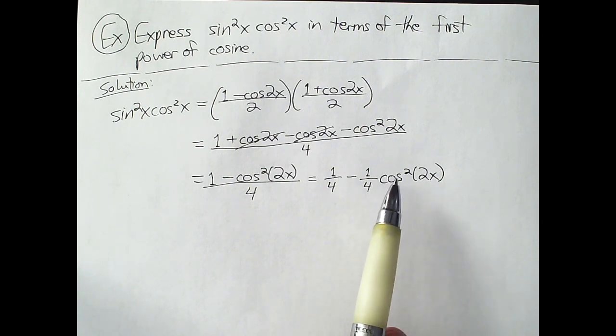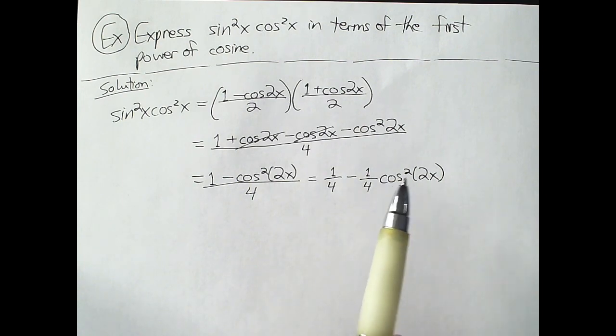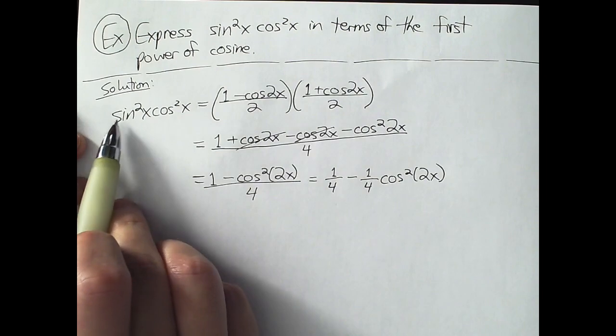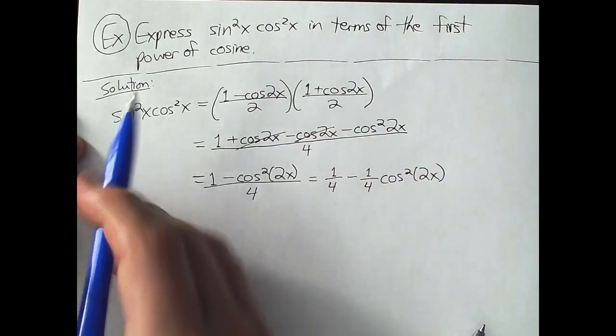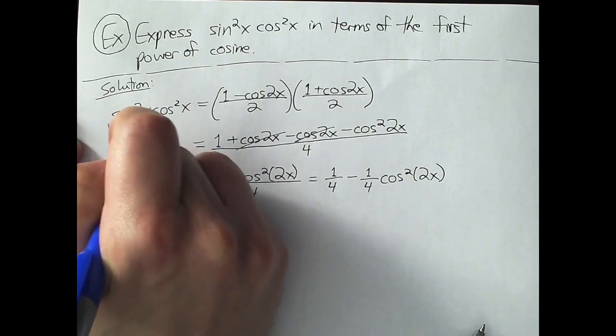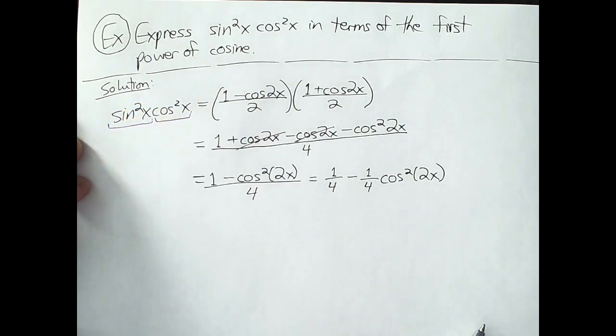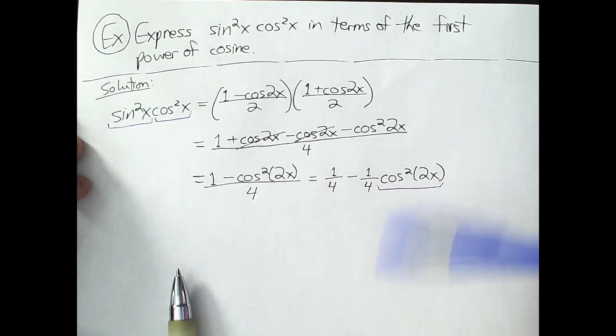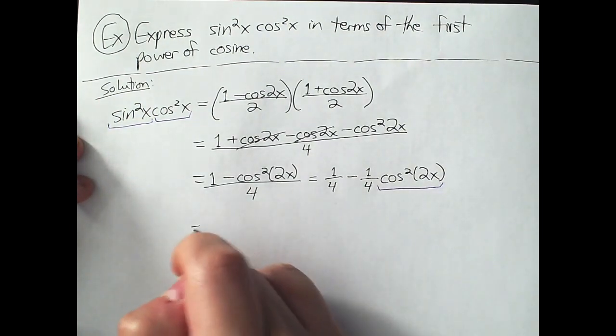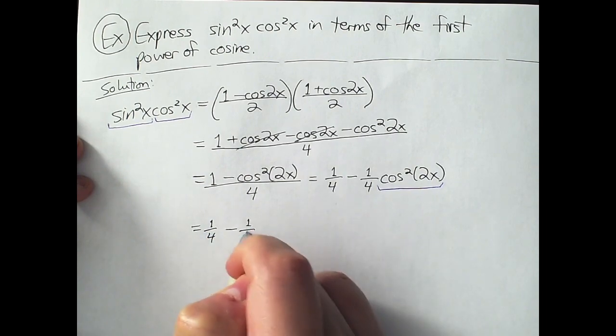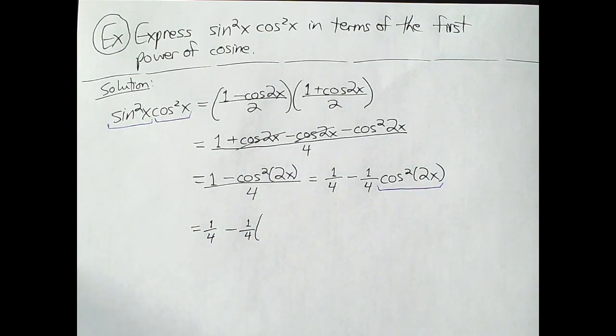So here's an idea. What if we use the formula for reducing powers again? We used it on this piece. Here, I'll underline some things. We used a formula for reducing powers on this, and on this. Now I'm going to use the formula for reducing powers on this. So 1/4 minus 1/4, let's put parentheses here and figure out what needs to go in here. The angle that we're putting in is not x this time. This time, the angle that we're putting in is 2x. So we can still use the identity.